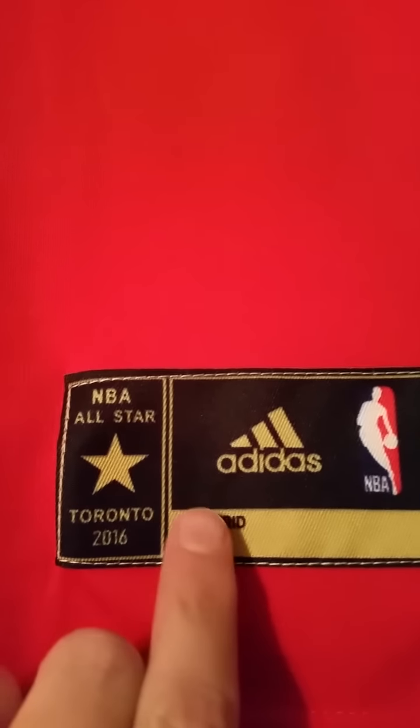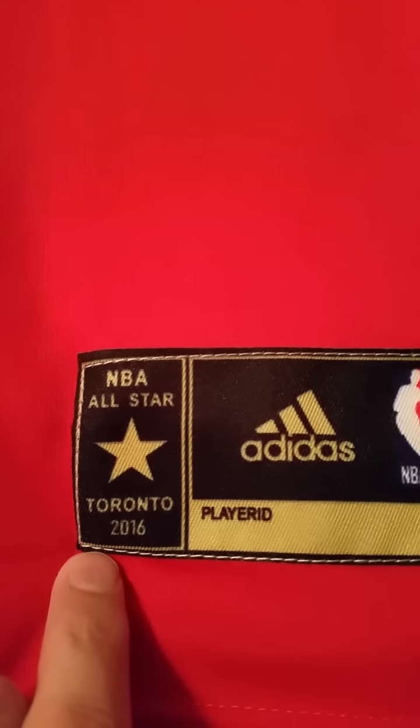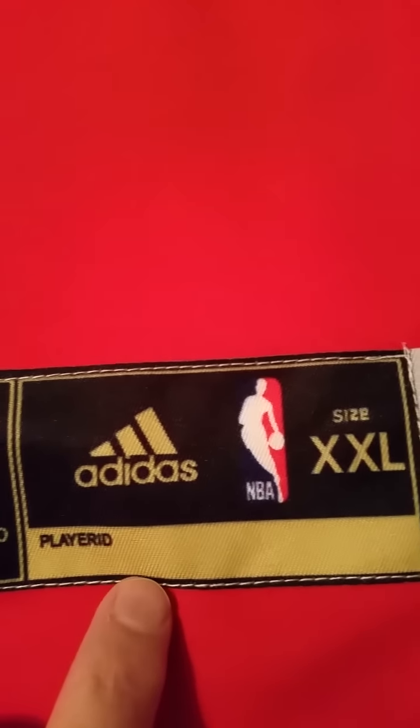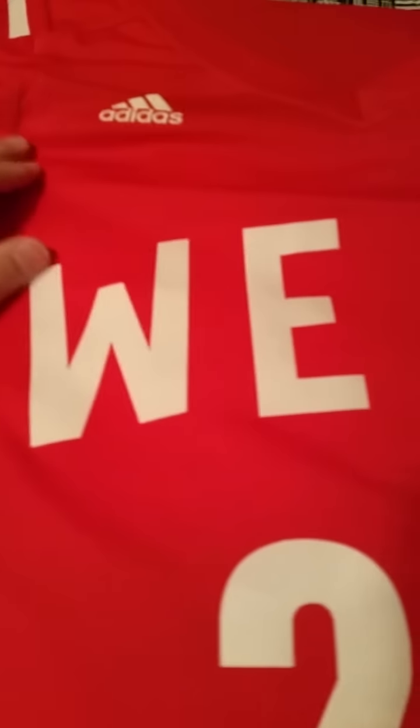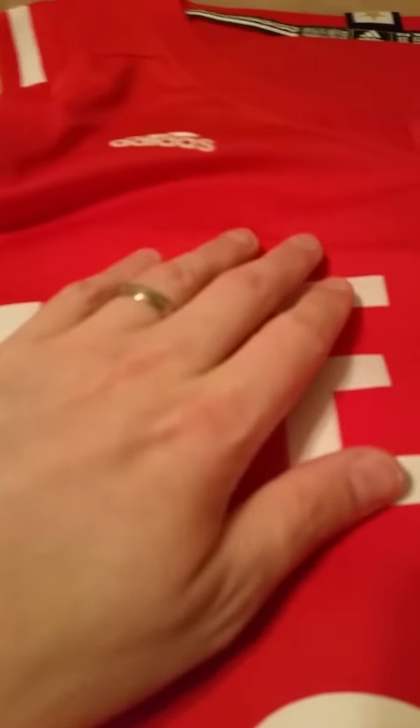This is the new jersey, so it's got the kind of felt style patches sewn on. Toronto 2016 Adidas. It's red, of course. The number 24 — it's the felt patch. I went to the Grizzly-Lakers game a few days ago and had a chance to look at the swingman jerseys they're selling in the store, and this is the style now with these felt patches. The Chinese have got it correct for about $100 less than what you pay in the team shop.